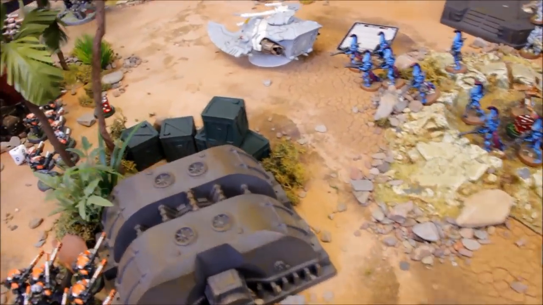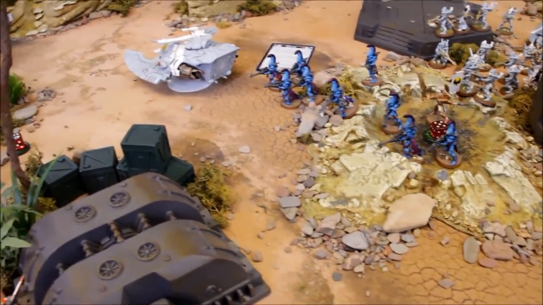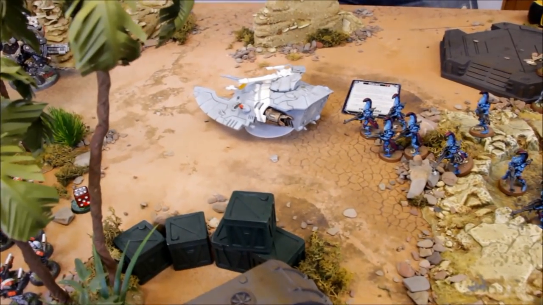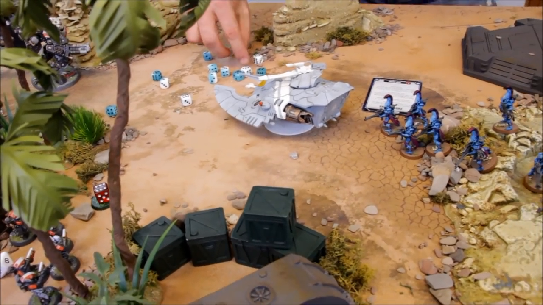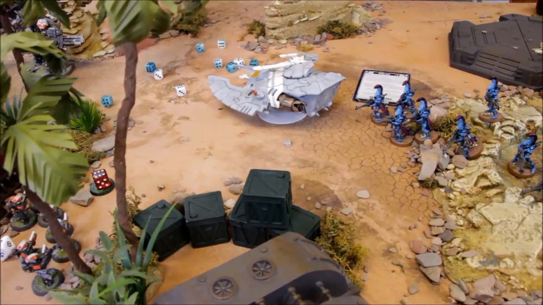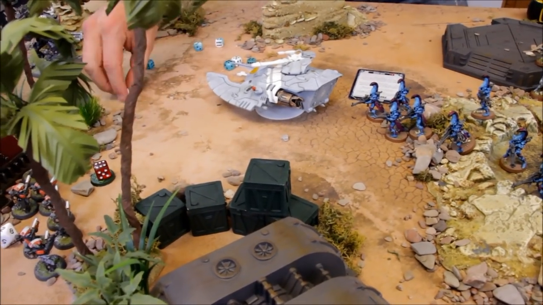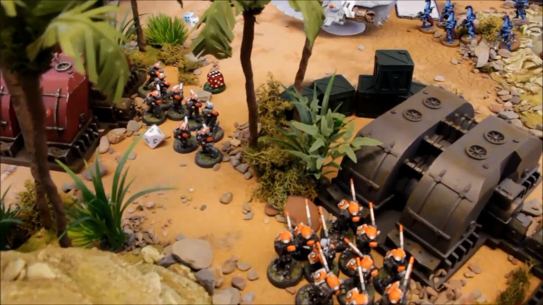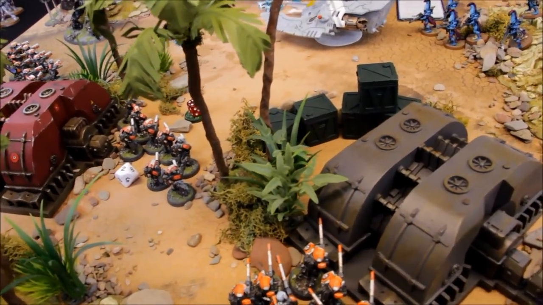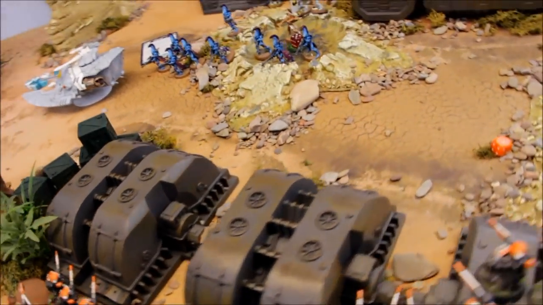Yeah. Okay, so breaches being hit here. This is firepower coming in from the Dire Avengers. So a load of hits. 14. 3s to wound. Oh, some 6s in there. This is pretty good. Some 2. I think 2 kills. They don't have any protection from the drone there, so 3, 4, 5, 6 saves. 6 saves. This is pretty good firepower here from the Eldar.